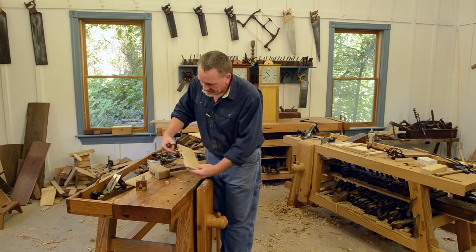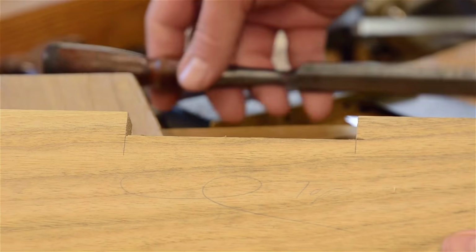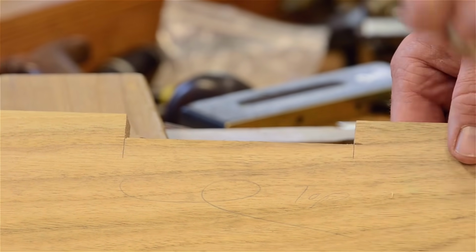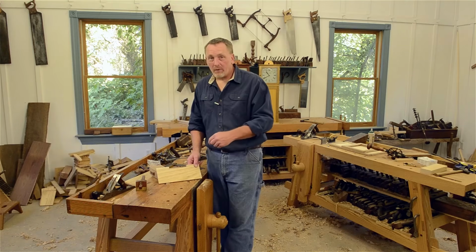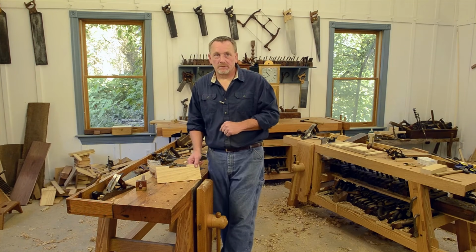So there we go. We've got our little notch cut out there, and so now what I'm going to do next, we'll get the stuff out and get ready to pre-bore these and be ready to nail it here in just a minute. So we'll get this case together.